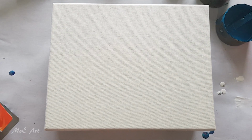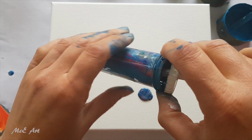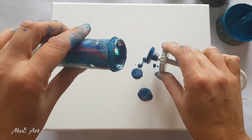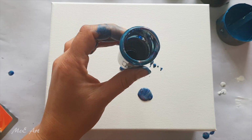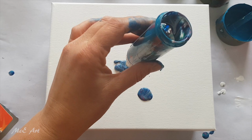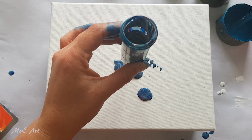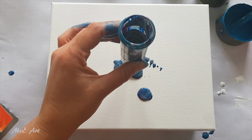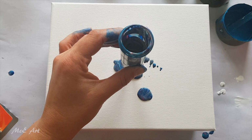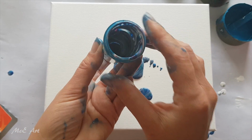This is straight after I did the 3 little boxes, which you may or may not have seen in my previous video. Go check that out. And this is the syringe I was using. There's plenty of paint still left in it, so I'm just letting that drain out onto this 8x10 canvas. Now, what I'm going to do now is refill it.